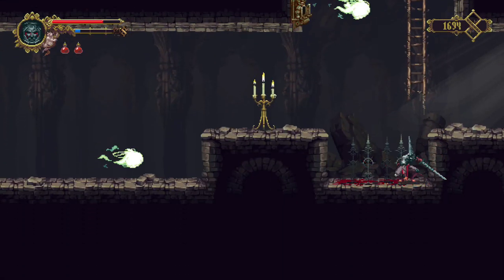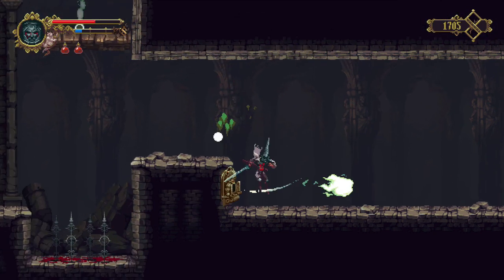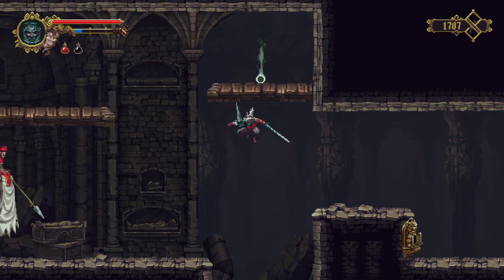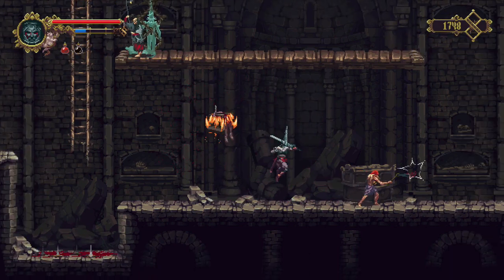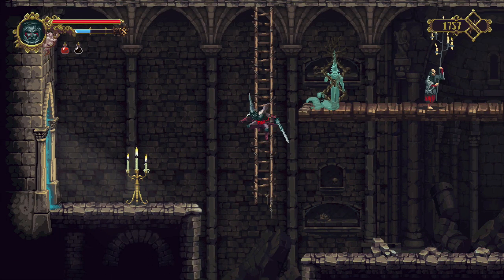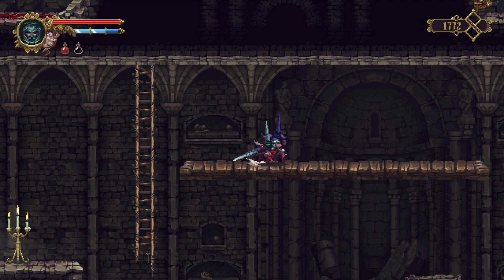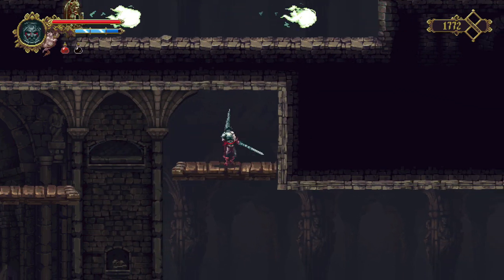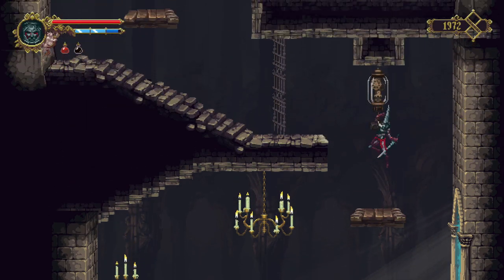Wait for that one, drop. Jump over. Gotta heal, because there's all these guys here. I don't need to heal if I take any damage here, because once you pick up your guilt fragment, you actually recover, I think it's half your fervor, which is your mana. And some health. Alright, there we go. So the bones are all collectibles of things that you hand into the ossuary. It's pretty cool.